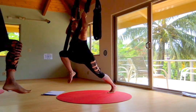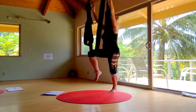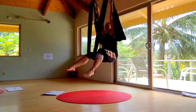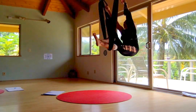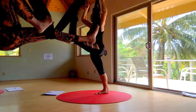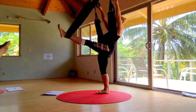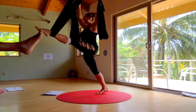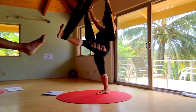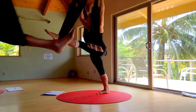Awesome. Okay, great. So, we're going to kick up. Find your hand holds. See if you can switch sides, even with it at the knee. Just get clever and creative with it. Yep, I know. We can get there. So we can switch at the knee or the ankle. Ankle is clearly easier, right? It's okay, we got there. So we're going to wind up with the ankle.